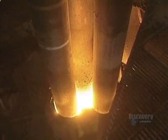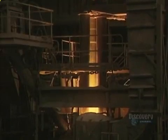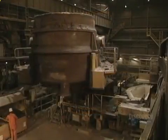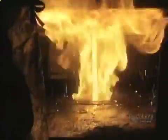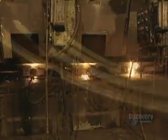Additives are introduced in order to obtain the correct steel tone. Here, the electrodes are taken out of the furnace ladle. A workman now opens the pouring nozzles of the distributor, equipped with 4 pouring holes. The molten steel runs into molds. It very quickly cools and begins to harden.